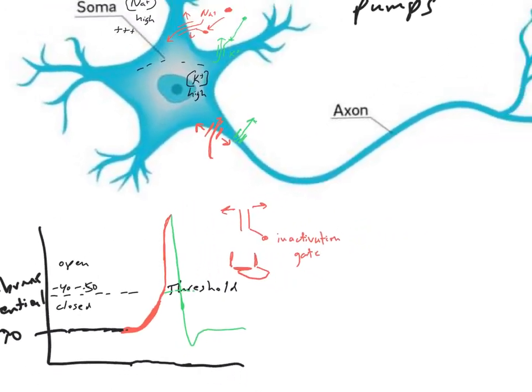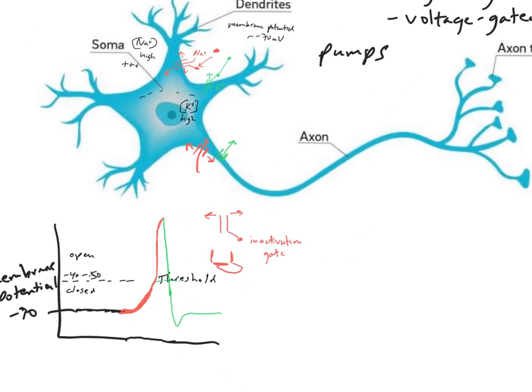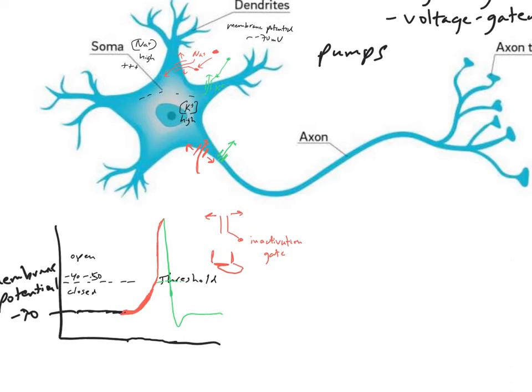So if we look back here at the axon as a whole, what we find is that this is happening all the way down this axon. So we have a whole bunch more sodium channels kind of lined up along here, and these are voltage gated, and we have a whole bunch more voltage gated potassium channels lined up. And so in this brief period of time, while this was happening here at this very first area, this caused a loss or a depolarization.